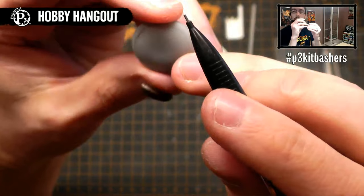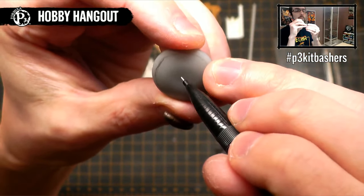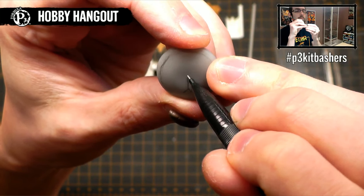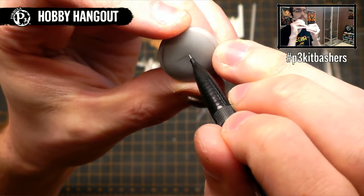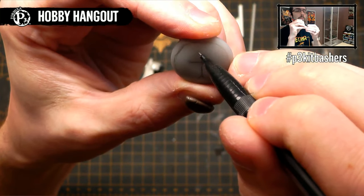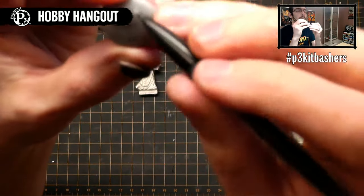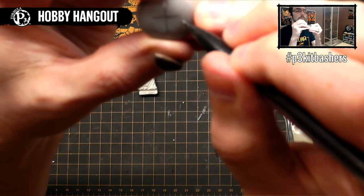If I vacuum form some sort of dome and I need to cut a section out of it, I'll find that circle, drop it right on top, and it's flexible enough that it can press onto the surface and then I draw that circle. Then I'll drill a hole and use my Dremel to ease my way out to it. So I'm not hoping that the drill bit is in the right place. I can work my way out to this perfect circle because I used the template.